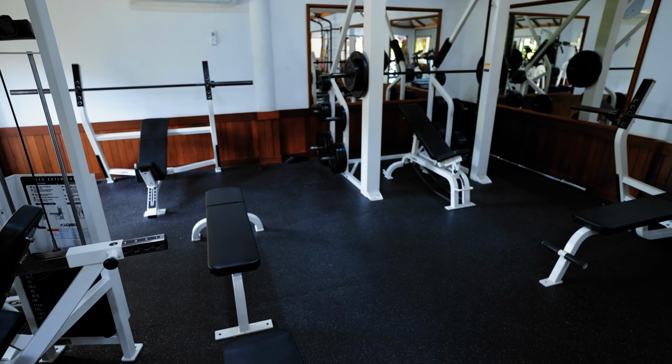Overall, we rate this property 3.9 stars. We are really excited to come back when the renovation's completed. This has so much potential, and we can't wait to experience it. Paradise Island is part of Villa Hotel Groups, which is a Maldivian-owned brand, and they're really passionate about bringing these hotels back up to the level that they once were, and really improving the experience for guests and providing a truly luxurious vacation and luxurious experience across all of their portfolio properties.